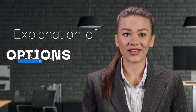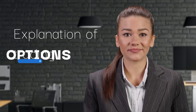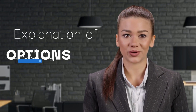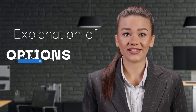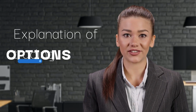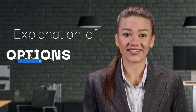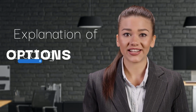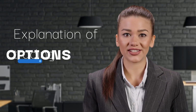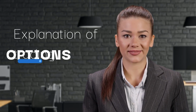The potential profit and loss of options trading can vary greatly depending on the price movement of the underlying asset. If the price of the underlying asset moves in the opposite direction, you may experience losses. However, if the price moves in the direction you predicted, you can profit from the trade. It is important to note that options trading can be complex and involves significant risks. It is recommended that traders have a good understanding of the underlying asset and options market before engaging in options trading. With a good understanding of options trading, you can potentially profit from the stock market while managing your risks.